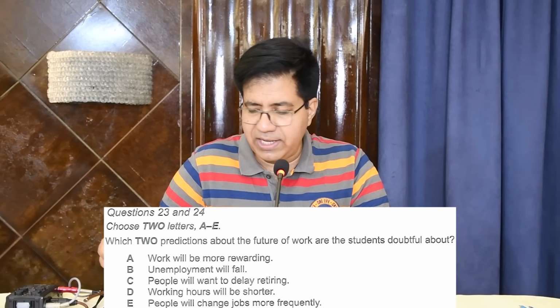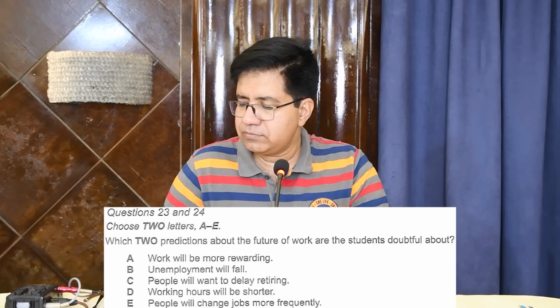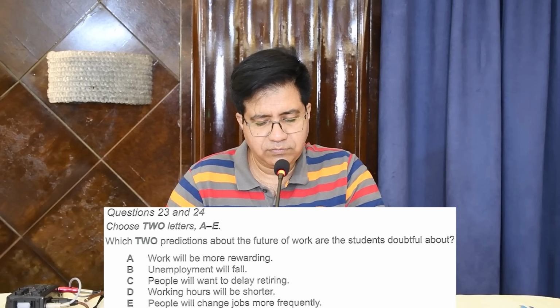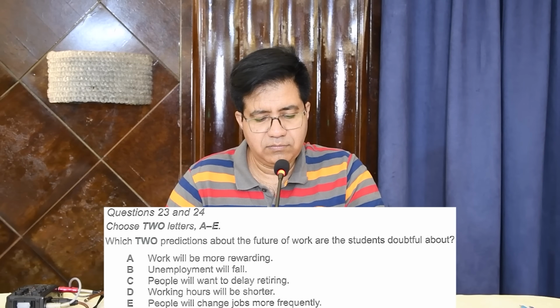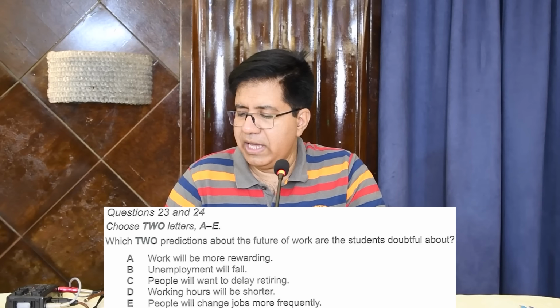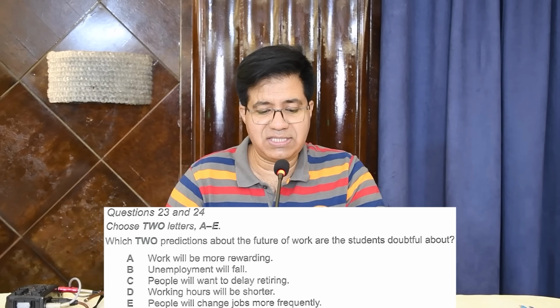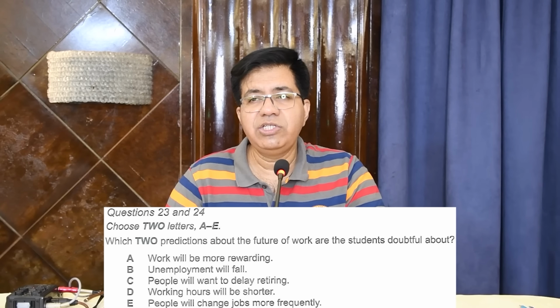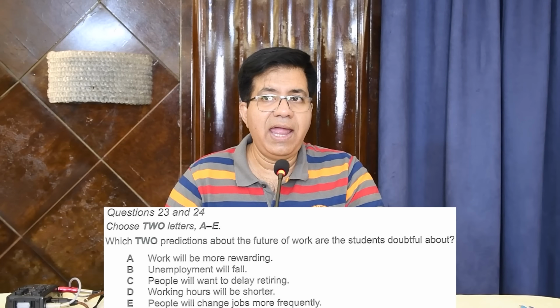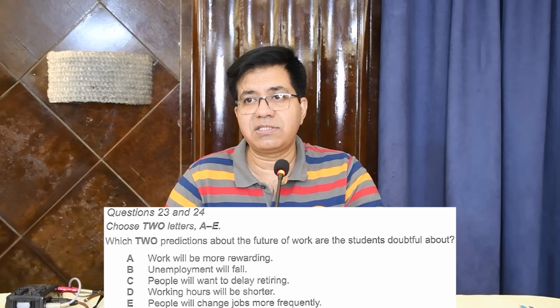Now, let's do it again. The discussion about the future of work was really optimistic for a change. I like the idea that work won't involve doing boring, repetitive tasks, as robots will do all that. Okay, work will be boring and repetitive tasks. So option A, work will be more rewarding. She didn't say that. She said work will be boring and people will do repetitive tasks. Okay?